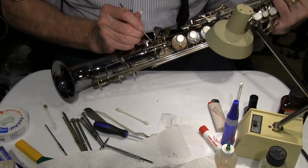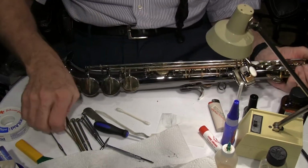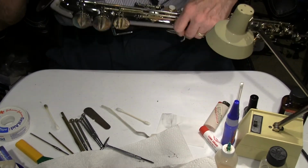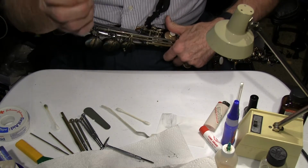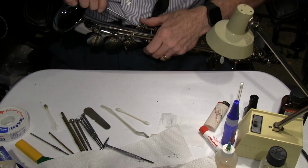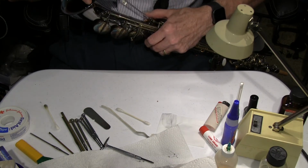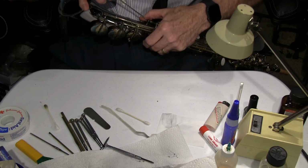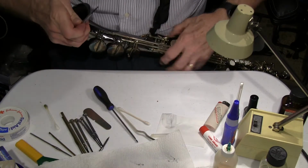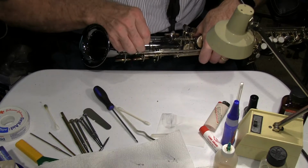Uh-oh. I didn't take the caution I needed to there. I've got to take it out anyway because it's on the wrong side of the key. There's no way to get it on the other side of the key without taking this back out. By the way, I got some little screwdrivers like this at Harbor Freight. Cheap. And they work really good for these larger screws. On a saxophone, we have a lot of larger screws, so it can work pretty well. Oh dear. I just can't see how to get in the hole. There we go. It's kind of this way, I think.